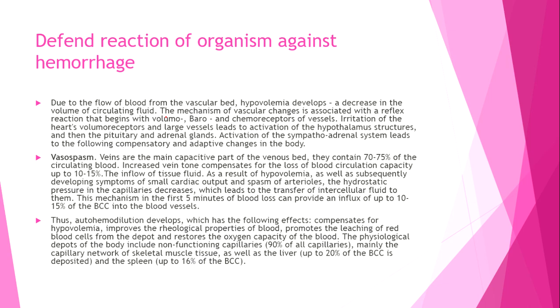Thus, auto hemodilution develops, which has the following effects: it compensates for hypovolemia, improves the rheological properties of the blood, promotes the leaching of red blood cells from the depot and restores the oxygen capacity of the blood. The physiological depots of the body include non-functioning capillaries, 90% of all capillaries, mainly the capillary network of skeletal muscle tissue, as well as the liver, where up to 20% of the blood circulation capacity is deposited, and the spleen, up to 16% of the blood circulation capacity.